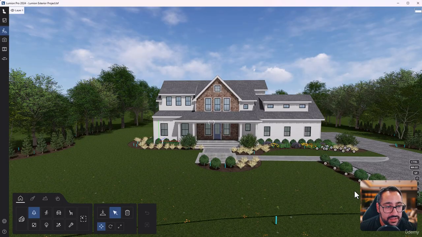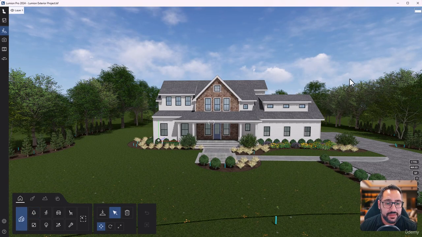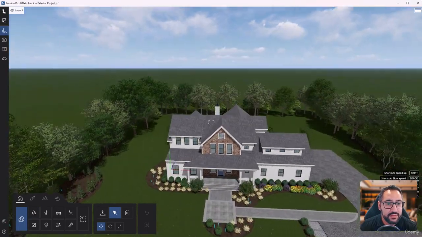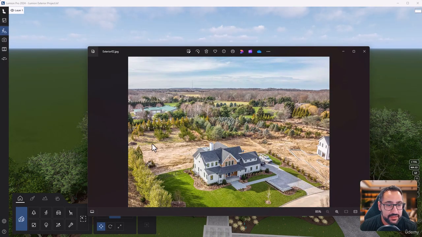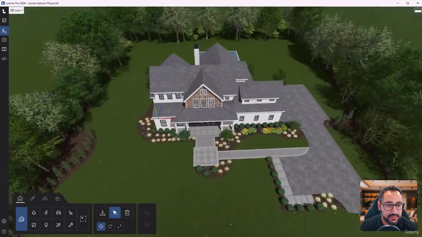All right, and let's work on finishing this up, and then we'll move on to the next step. So to wrap up the vegetation, let's add some trees up here in the front, and then we'll also add some trees in the background. If you remember from the reference photo, we've got a bunch of trees here, and this is just going to kind of hide our background and everything. So let's get working on that.